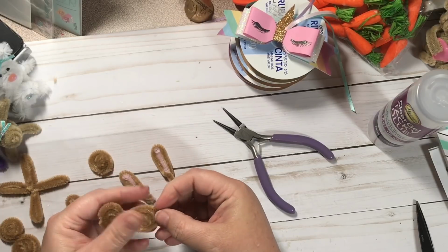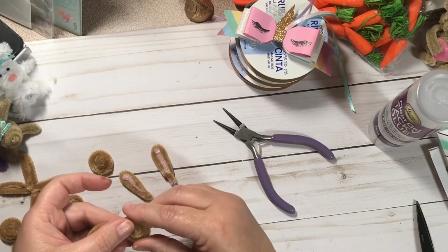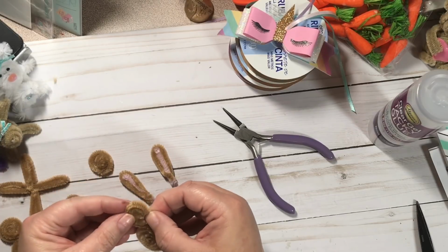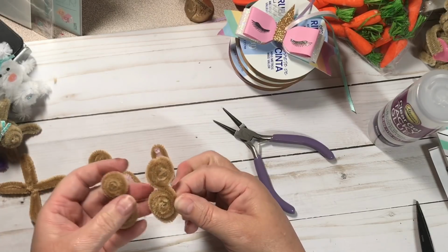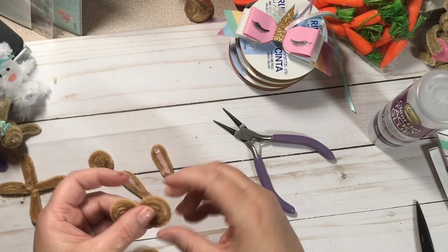We want it to look more like a rabbit and less like a bear. So I'm going to kind of elongate both of these. And when I say that, I just mean make them look more like that than like this. Can you see the difference? This is more narrow this way and this is rounded. So you're going to do both of them that way, okay?